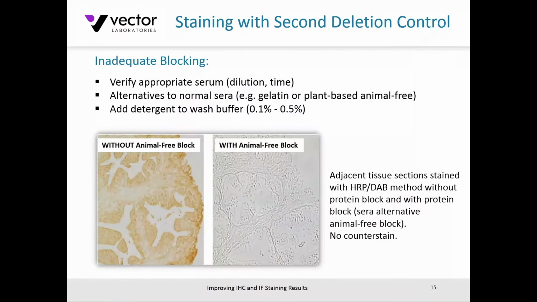Okay, some other sources of staining with this secondary deletion control. Again, we've omitted the primary, putting on that secondary and the enzyme substrate, for example. Look at the serum you've got. The idea of this serum is to block, as I mentioned earlier, Fc receptors, macromolecules, charged particles, cheap source of high protein.